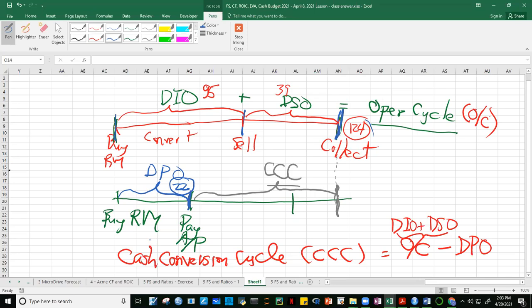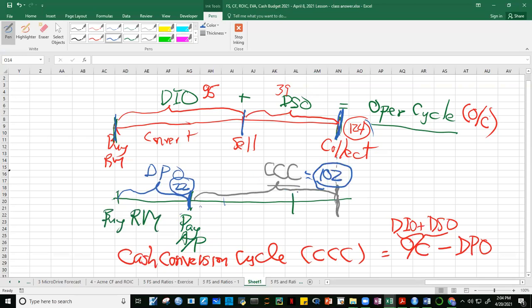Hindi naman maganda na magdi-default tayo sa utang. Mababudget tayo niyan, guys, sa industriya. Wala na magpapautang sa atin. So chances are, guys, manghihiram to pay this due, this payable. So manghihiram tayo, so may interest yun, di ba? And then, kailan natin mababayaran yung hiniram natin? The time we collect. Dito sa 124 na to. So in other words, guys, 124 days minus 22, that's your 102 days.